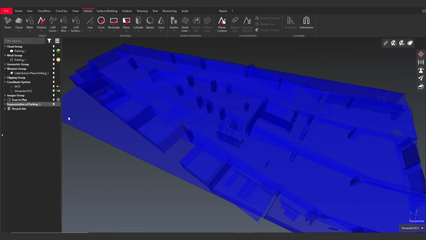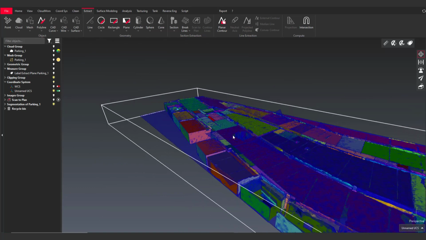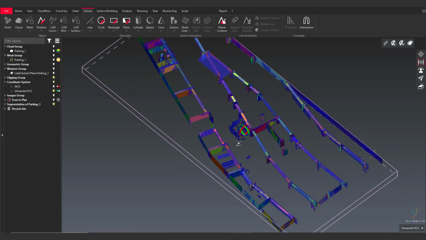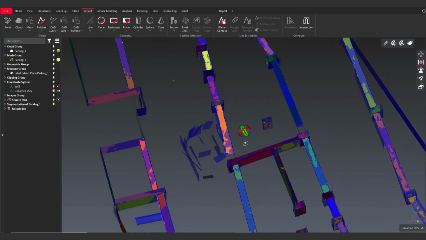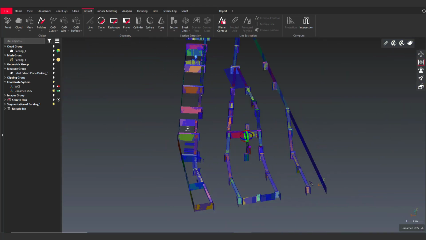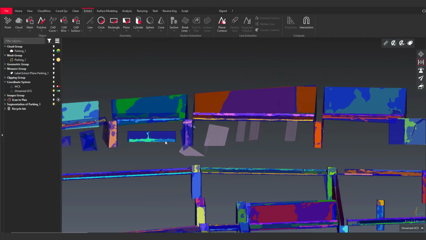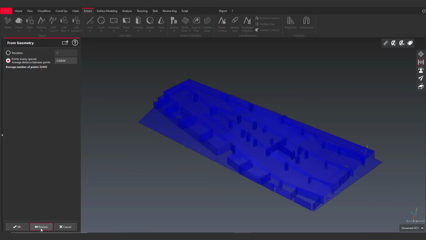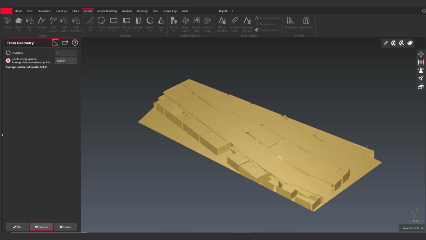Mesh segmentation is an additional tool in the panel of functions of Cyclone 3DR, and mesh segmentation can be used to run other kinds of workflows like analysis or as-built modeling. Benefiting from the creation of meshes from geometry, you can see that it's very easy to create a theoretical model of this parking.